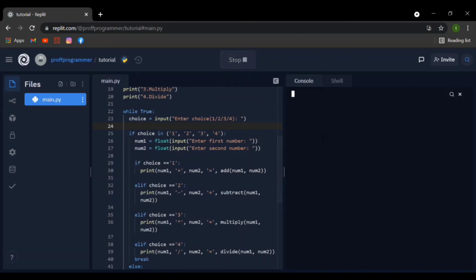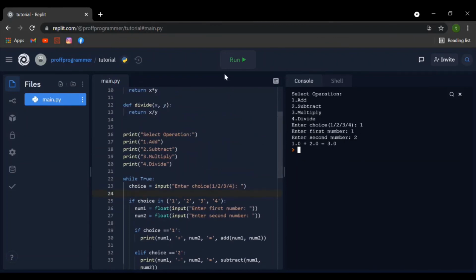I'm going to run this. Alright, that's a calculator. Let's start off with an addition. Simple. 1 plus 2. I always struggle on that. 1 plus 2 equals 3. There you go. And now let's test out the subtract function. Let's say 2. I'm going to subtract 5 from 3, which will give us 2. There we go. And now let's try the multiply function.